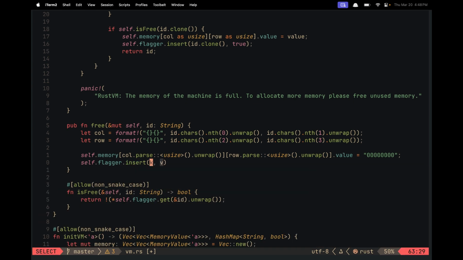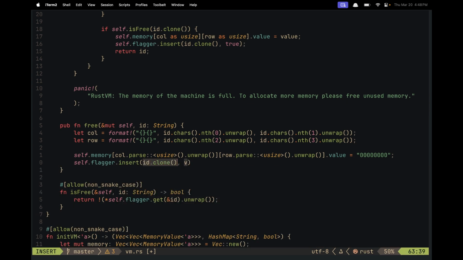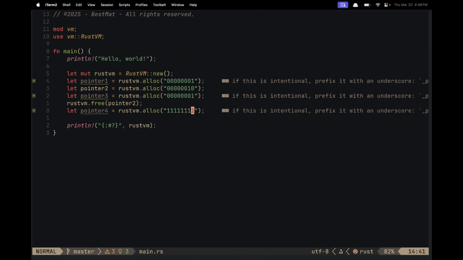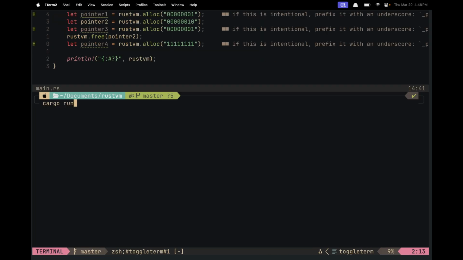Dot insert id dot clone has to be false, right? Is it true or false? It's false. Now I think it should work, right?